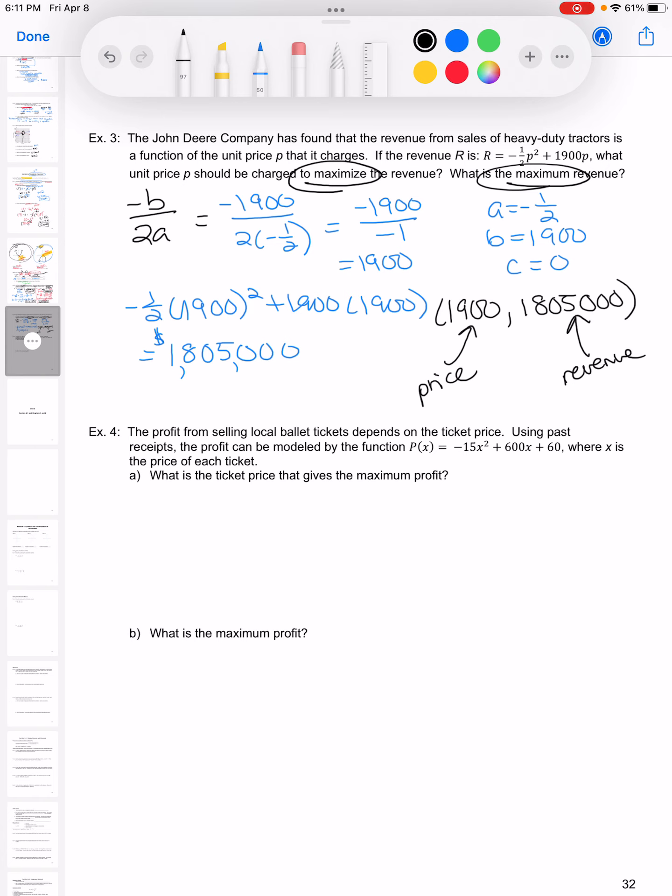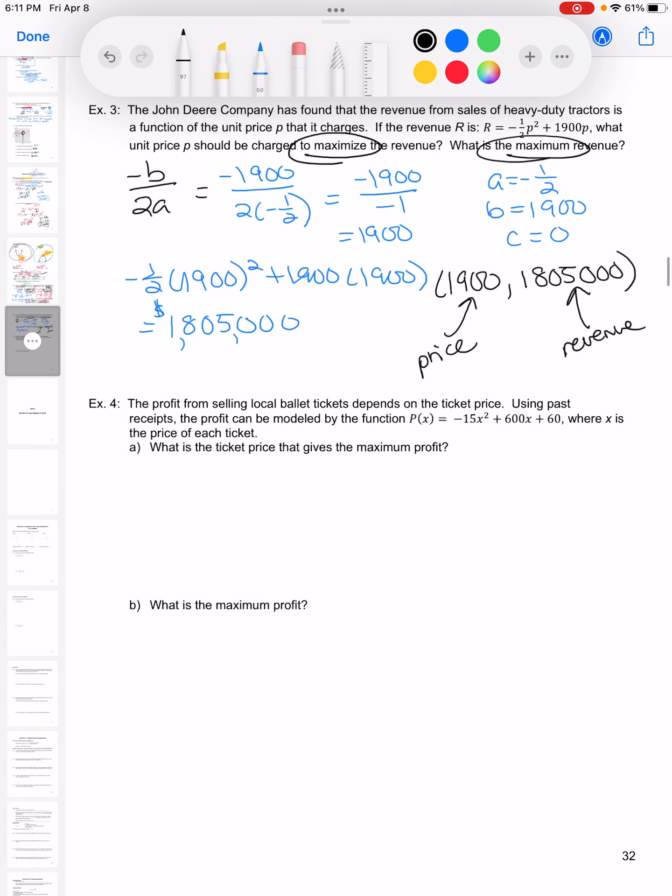All right. We've got another one down here. It works very similar. I've just broken it into A and B parts. But your final answer is still going to be finding both parts of this. The first – the X part of the vertex and then plugging it in to find the Y part of the vertex. I've just got it broken into A and B steps. So give this one a try. Go ahead and hit pause and then come back to watch me work it.